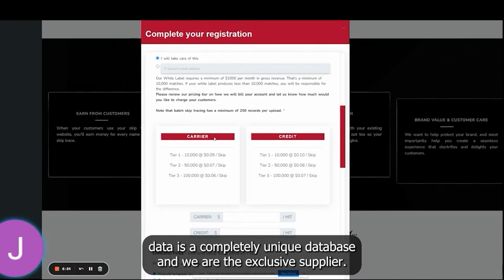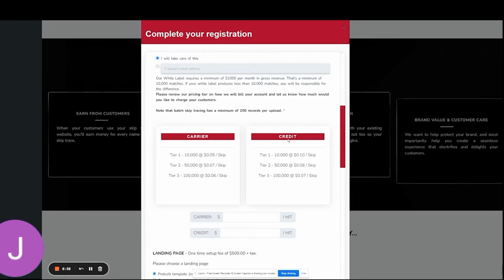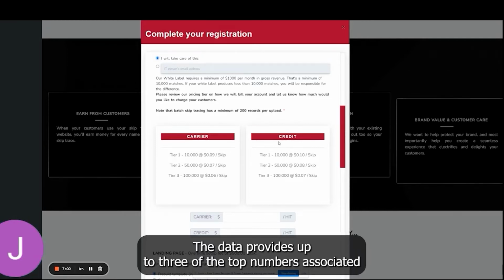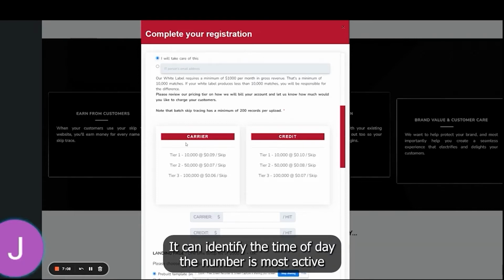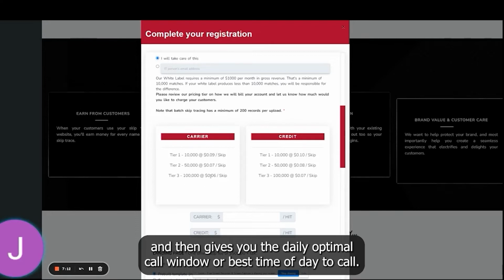Carrier data is a completely unique database, and we are the exclusive supplier. The data provides up to 3 of the top numbers associated with the prospects by monitoring activity level over the past 12 to 24 months. It can identify the time of day the number is most active and then gives you the daily optimal call window, or best time of day to call.